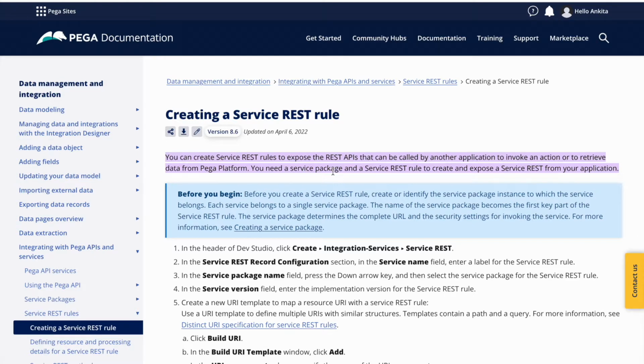In the last sessions, we were connecting to some other, external system. That means we are not a server, we are a client, and we are asking for some details from an external system, so that external system becomes the service, or the server, for us. This time we will be becoming a server. We will be providing an endpoint URL so that the other system can do something with our system.